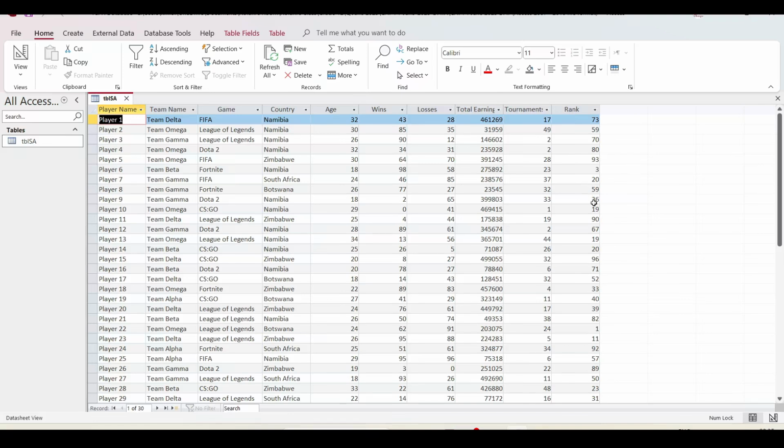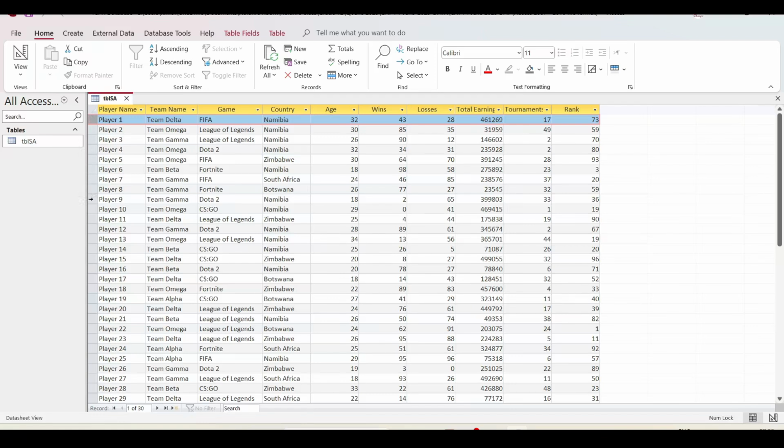The instruction says export the first 20 from TBLSA. This is what we are going to do. You have to come here beside player 1. You just click, then it will highlight the entire row.